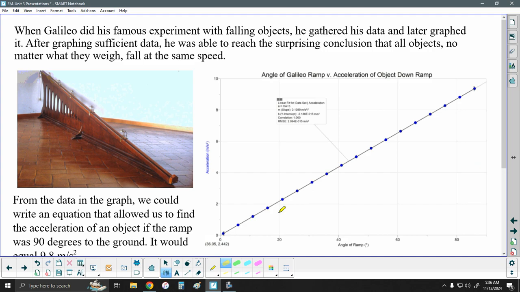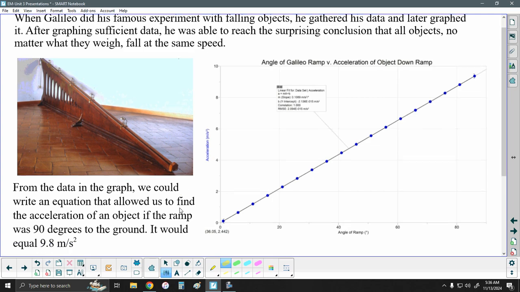And so this is the testing that he did to prove gravitational acceleration, and he found that regardless of the sphere that he rolled down the ramp, when the ramp would mathematically be 90 degrees to the ground, meaning that the ball would just be in free fall, the acceleration of all objects was 9.8 meters per second squared. So he was only able to get this relationship by collecting data, creating a graph, and using the graph to extrapolate that response.